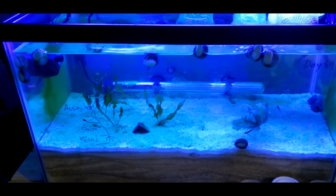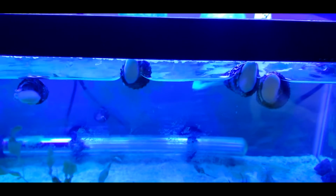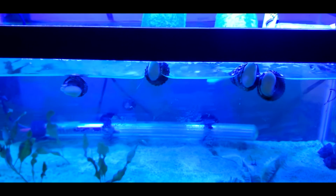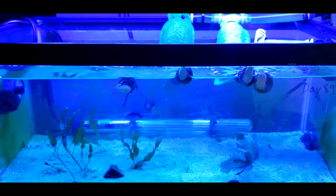So like I said earlier, the tank cleared up. I have a theory now. Also, I got some more snails from someone local who was taking their tank down. So I've got 5 or 6 turbo snails now.